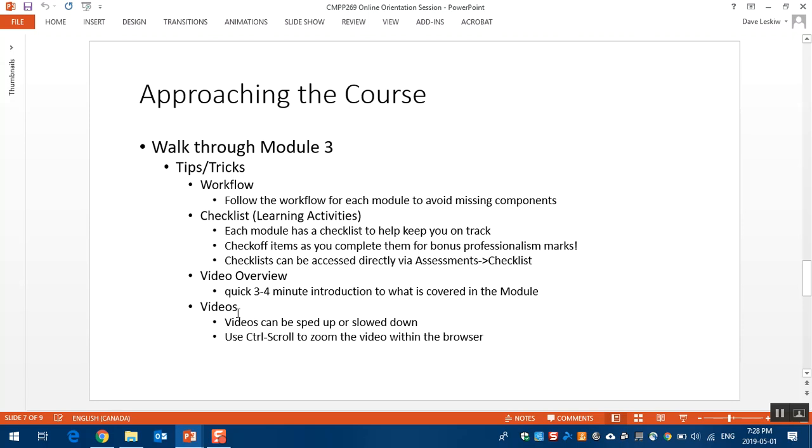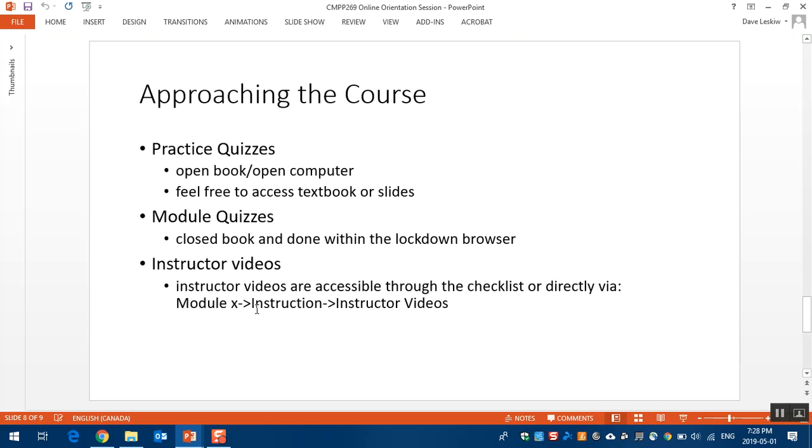And you can also use Control Zoom. Because it's in a browser window, a control scroll zooms the window, so you can make the video larger for yourself. I've looked at all the videos, and as far as I can tell, they're very readable. There's no problems. If you encounter a problem, just drop me an email, because I do have the original files, and I do have some alternatives for that.